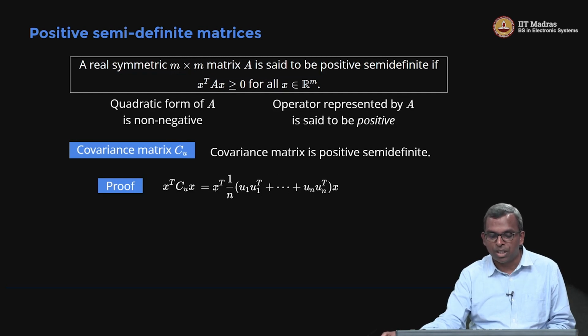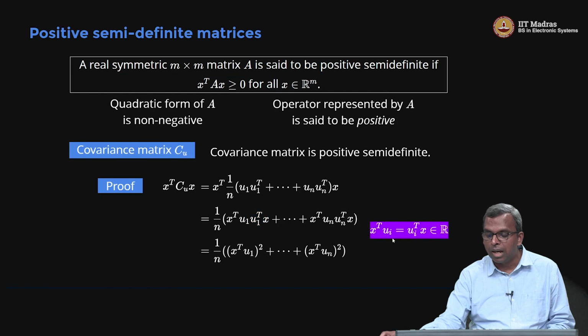Now once you get this expression, you can multiply the x transpose inside and the x inside. So every term has an x transpose here and an x here. And here is the crucial observation. Notice this, x transpose u1 and u1 transpose x. What are these? These two are actually scalars and they are both equal. They are transposes of each other. Do you see that? First of all, this is just one dimensional because I am multiplying u1 transpose by x, so it is just a scalar, a real number. And if I take its transpose, I get this. So these two are actually equal and they are both real.